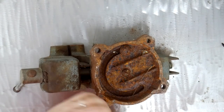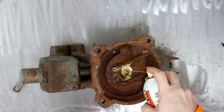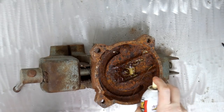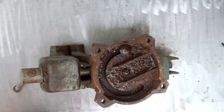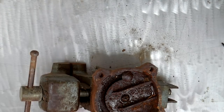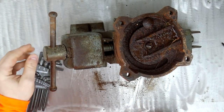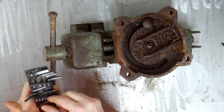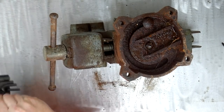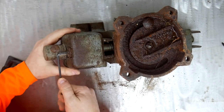Seems like it wants to go. I'll let that sit for a minute. So there's a little keeper here that keeps this screw from coming out. It's got an Allen head screw on it. Five 30 seconds.